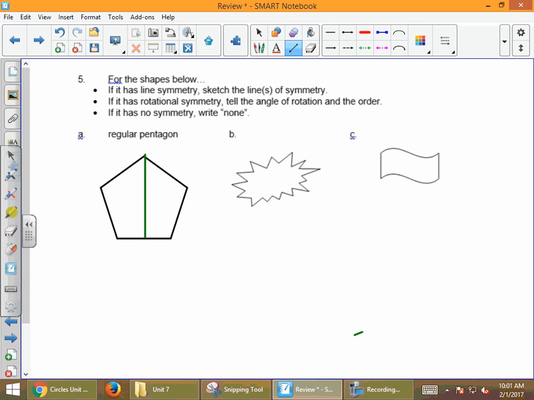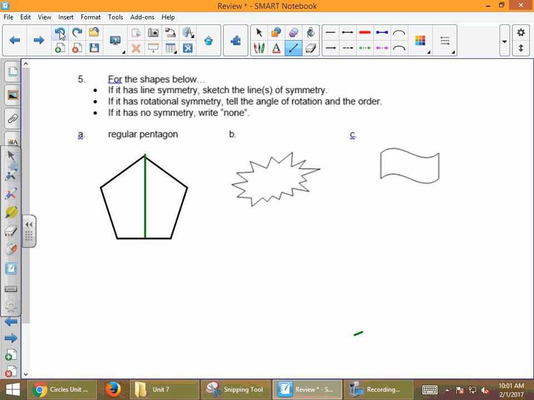Now, this is what a lot of people do, and you'd be wrong, especially with this shape. You try to connect the vertices. Sometimes it works out. If you did a hexagon, we know the lines through opposite vertices will work. But some people did this on the rectangles too. Is that a line of symmetry? If I fold this part over itself, would that be the same image? No. So don't you dare draw that one.